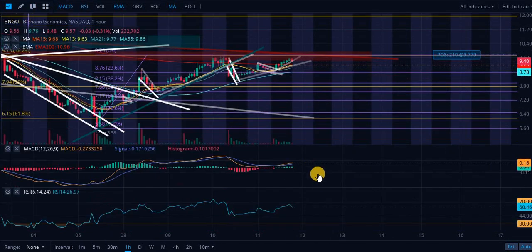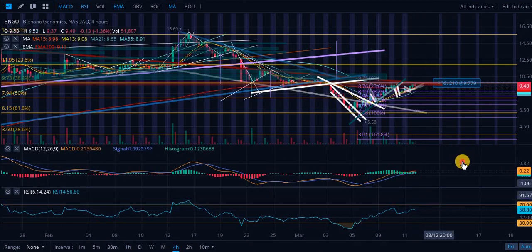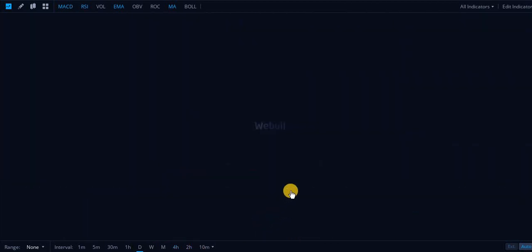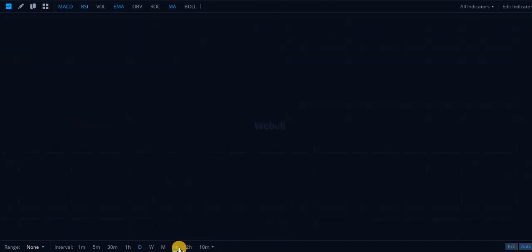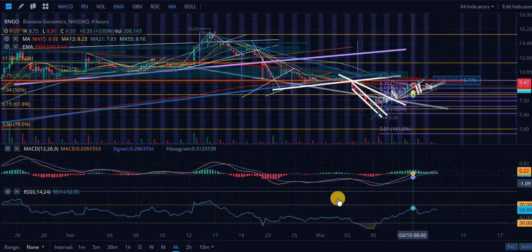Okay, I'm not going to rant the whole time, right? Let's look at the 4-hourly on the RSI. We're all looking a little worse on the RSI, not worse necessarily, but basically worse, right? 58.80. We're getting more overbought, right? On the RSI. MACD, we're still in bullish territory. Let's look at the daily RSI. We're looking at 49.64, so we're not looking as bad on the daily, right? And either way, even if you look at the 4-hourly and you think, wow, we're at 58.80 already, wow, I want to buy when it's oversold, not when it's above neutral, right? Well, just look in the past.